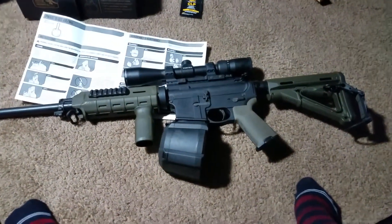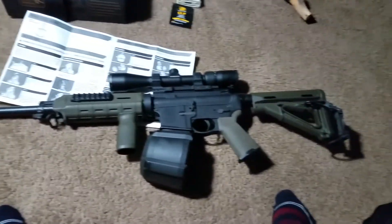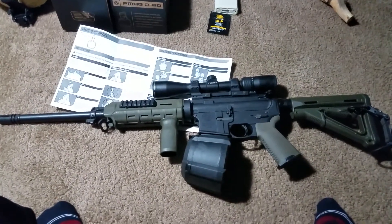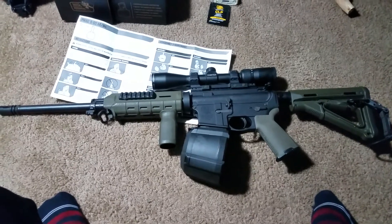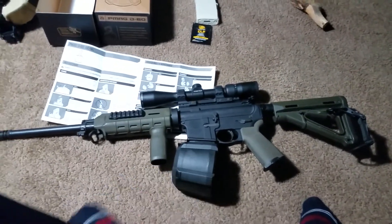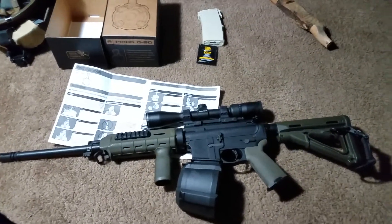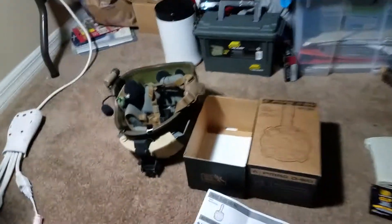A lot of people would ask, 'What do you need this for? It's so stupid.' Well, I plan on traveling and getting whatever licenses or proper permits I have to have in order to take my stuff. I do contracting, and whenever I get a chance to go back to the Marine Corps if possible, I'll be able to take this with me or something. Obviously you can't take the rifle with me, but get a nice little practice here.